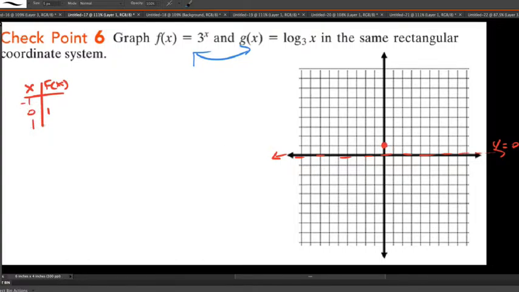Now, knowing what I know about this, we say 3 to the power of 1 would be 3, and 3 to the negative 1 would just be the reciprocal of this. So we get 1, 3 is on our graph, and negative 1 at a height of a third, and everywhere else it's just kind of a boring graph, we say. In here it's interesting though. So here's our exponential function, and I'm going to label this f of x.